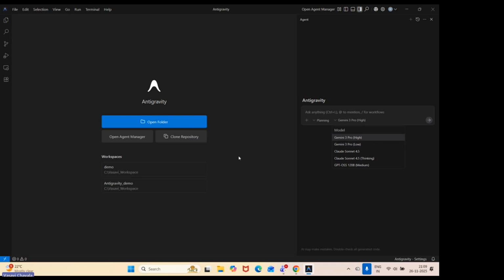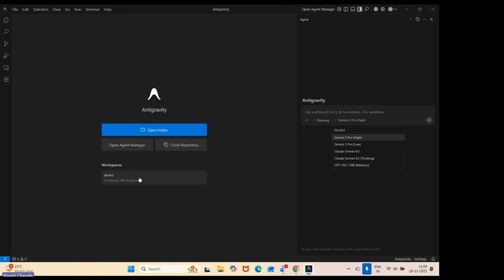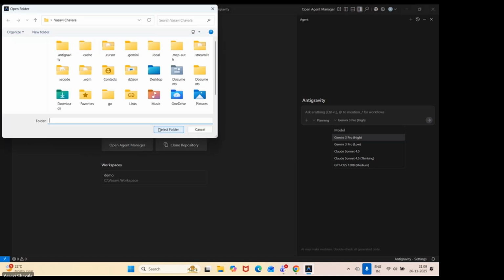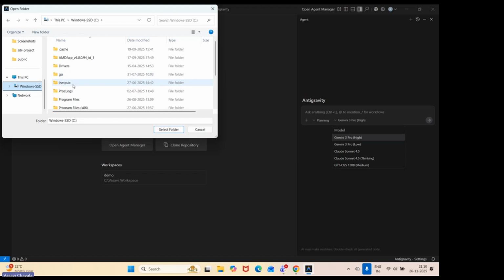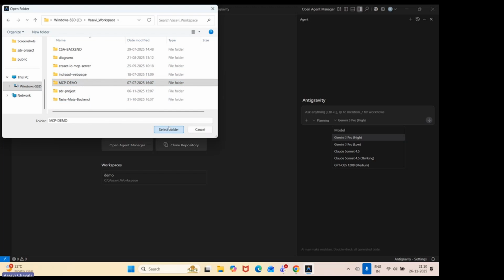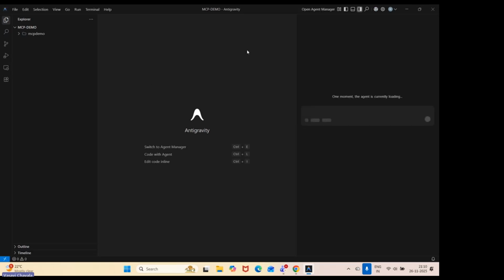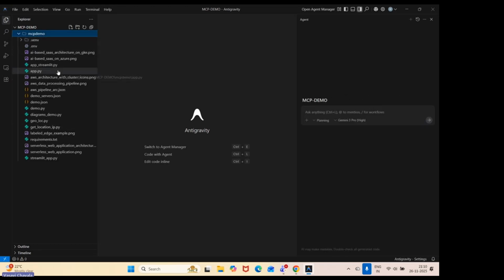This is open folder. We can choose any other, we can choose an existing folder and start our work. I'm not explaining this one, but I'm just showing this. So we can do similar to Cursor here. I just change the variable names of sample.